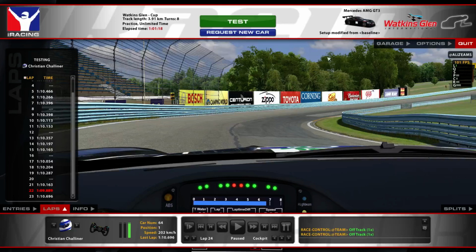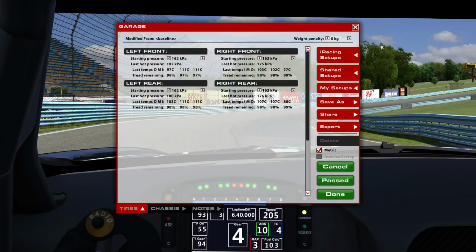I mean, I spent an hour and 1 minute in the session here, and not an hour and 1 minute been on the track. I've only actually done 23 laps. But anyway, let's get back to looking at it for that reason.